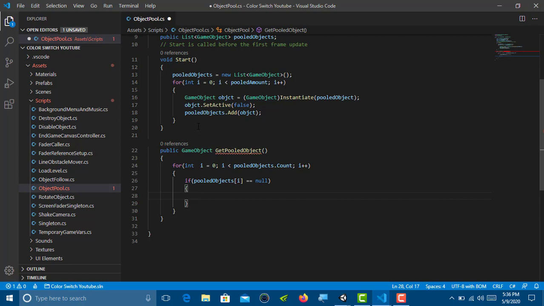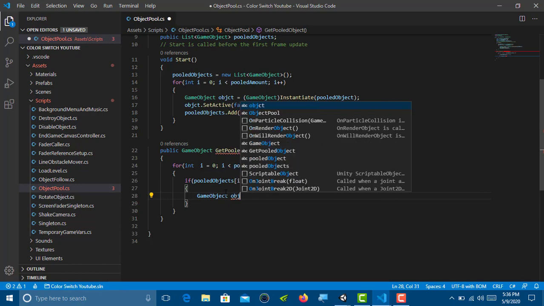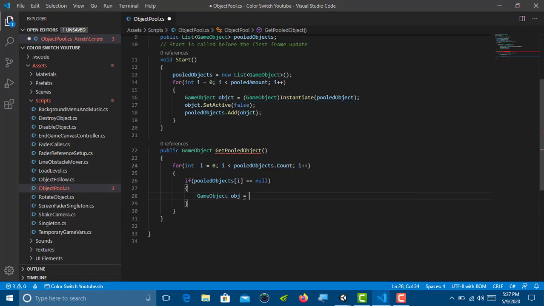So GameObject obj, and the same thing. Let's copy this.